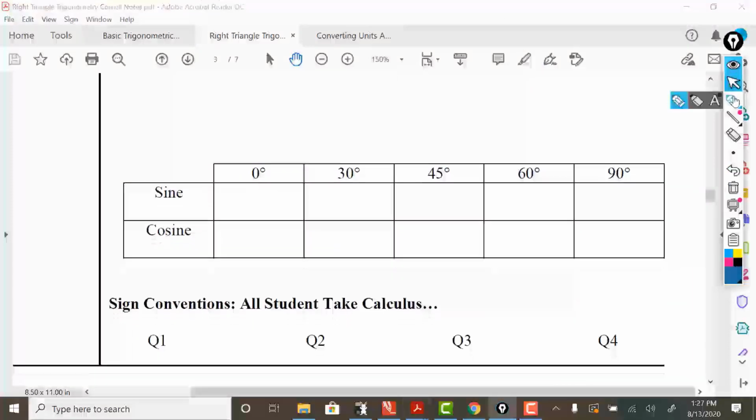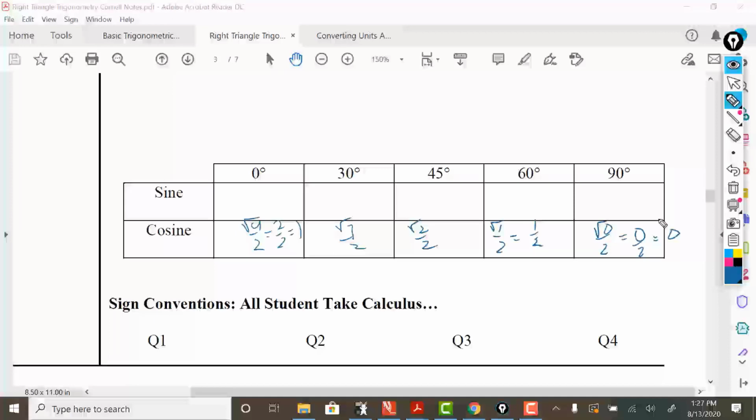So if you wanted to just summarize it, this would be a great place to do that. Notice that, for example, for the cosine, we started off with radical 4 over 2, which is equal to 2 over 2, which equals 1. This is radical 3 over 2, radical 2 over 2, radical 1 over 2, which is 1 over 2. And this ends up being radical 0 over 2, which is 0 over 2, which is 0. So you're going to fill out the other ones too, that'd be great. Keep in mind that we're usually not going to make unit circles for problems, but knowing it helps your understanding.